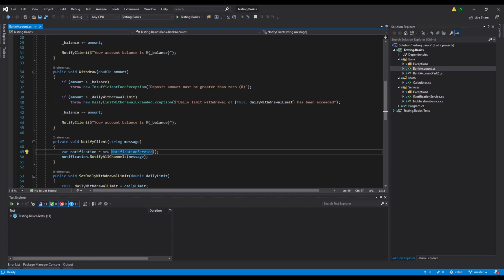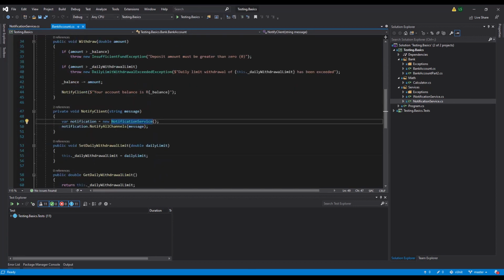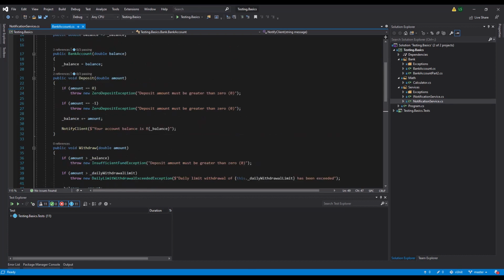And that's what I was trying to simulate here, commenting this part out and just throwing an exception to show you that once the email or any of those channels are down, from our test perspective, we're not going to get what this deposit method of ours is doing.